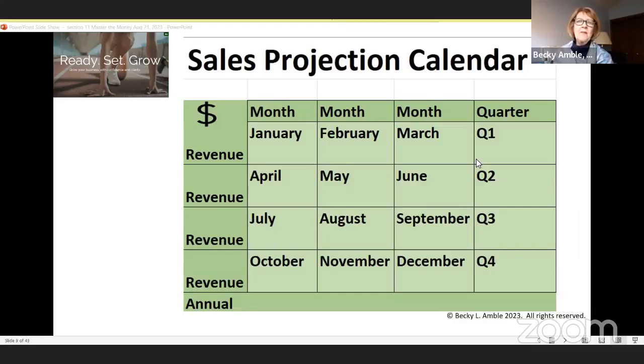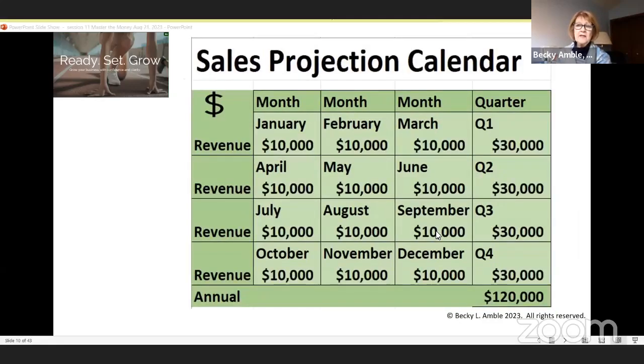Anyway, break down every month of the year like this, or make your own. You can do this in an Excel spreadsheet or a Word table, whatever works for you. And then make sure you look at your results quarterly. I mean, you want to look at monthly, and you probably want to then at least roll it up into a quarterly number. And then, as you can see on the bottom, an annual. Let's just take a look at an example.